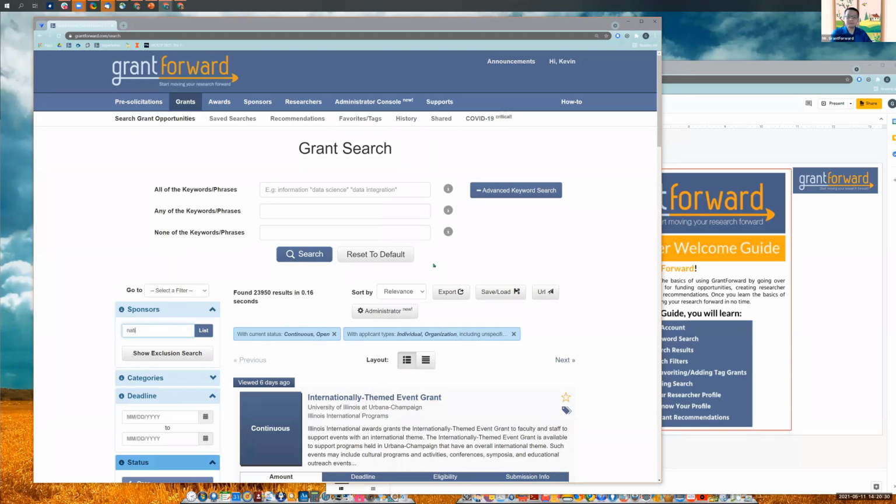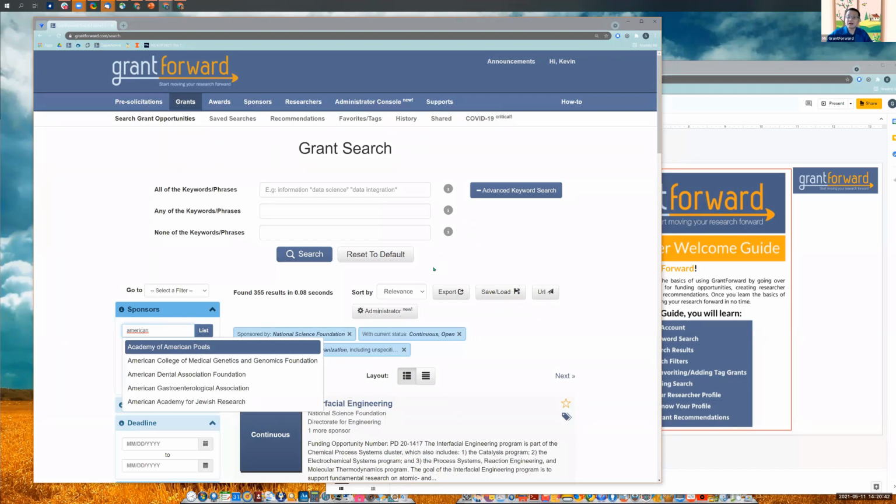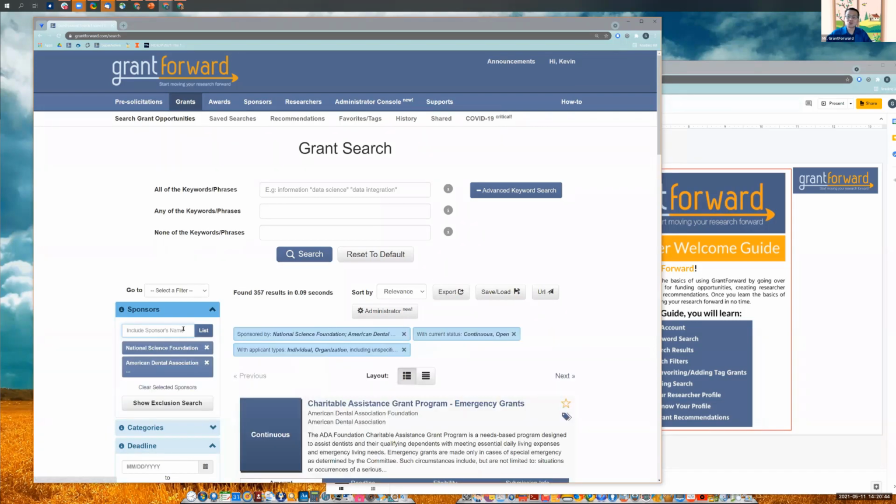I add National Science Foundation. I may also add American Dental Association. I also get the Gates Melinda Foundation because they are in the news, so we add them.